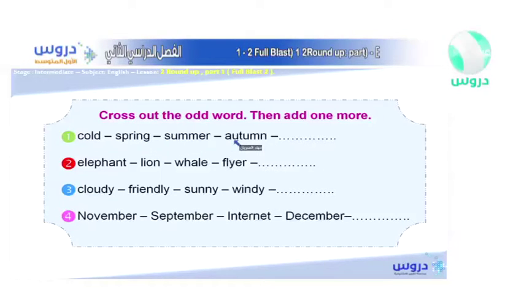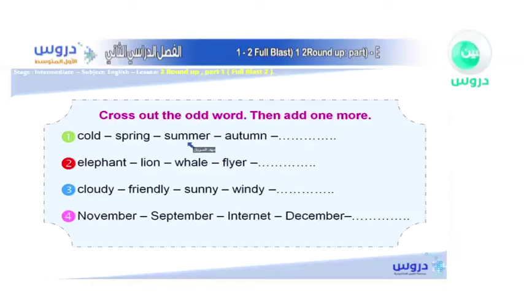Alright, so on the first one over here, as you can see, we have cold, spring, summer, autumn. Again, cold, spring, summer, autumn. What do you think about this? The words cold and spring, what do you think about them? Are they together? Well, probably not. One of them is actually quite odd from the other because in cold we are speaking about the weather and in spring we are speaking about the seasons as we have learned.